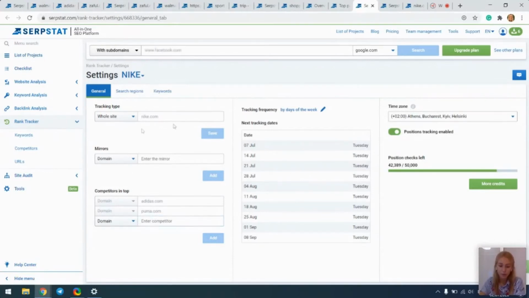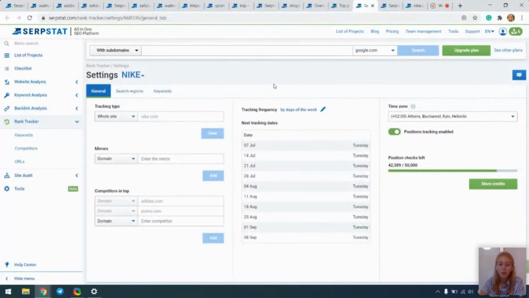So let's start from the important. I want to draw attention to the fact that you can add competitors for tracking. Here we have competitors in top. Having done this, you will have the opportunity to change the tracking for this competitor in the main keywords report, thereby obtaining a detailed analysis for another domain, and credits for this won't be charged. As you see, I've already added some of them, like adidas.com and puma.com, so I will be able to track their positions in our main keywords report.